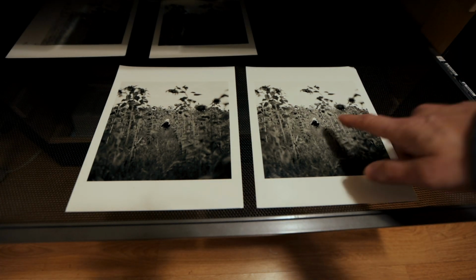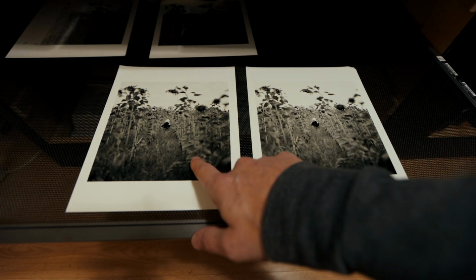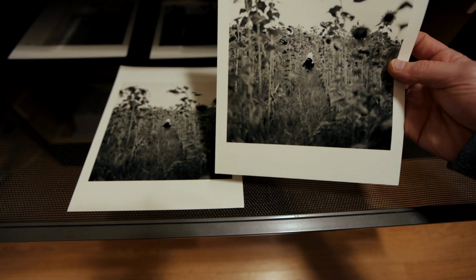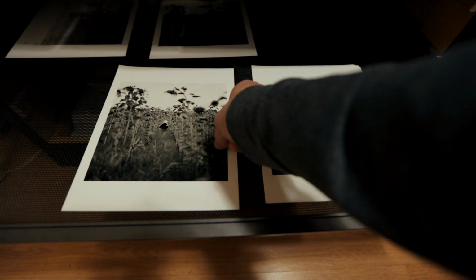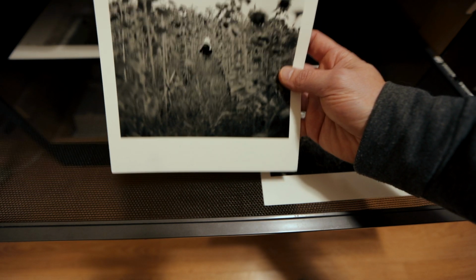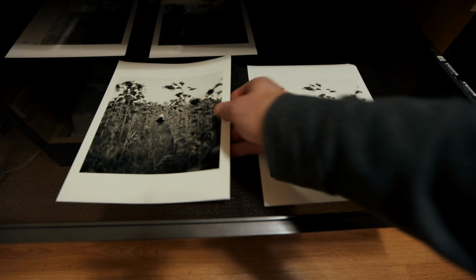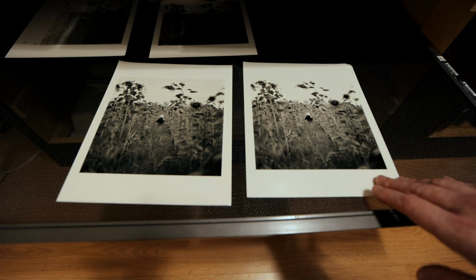All right, so this is the one that I just printed with the 4 seconds with the soft filter, and this is the one with the 6 seconds. So I know it's kind of hard to see, but it's a little bit brighter, got a little bit more contrast to it. And then this is the one, the 6 and the 6. And what I do like is you can see the sky a little bit better in this one.